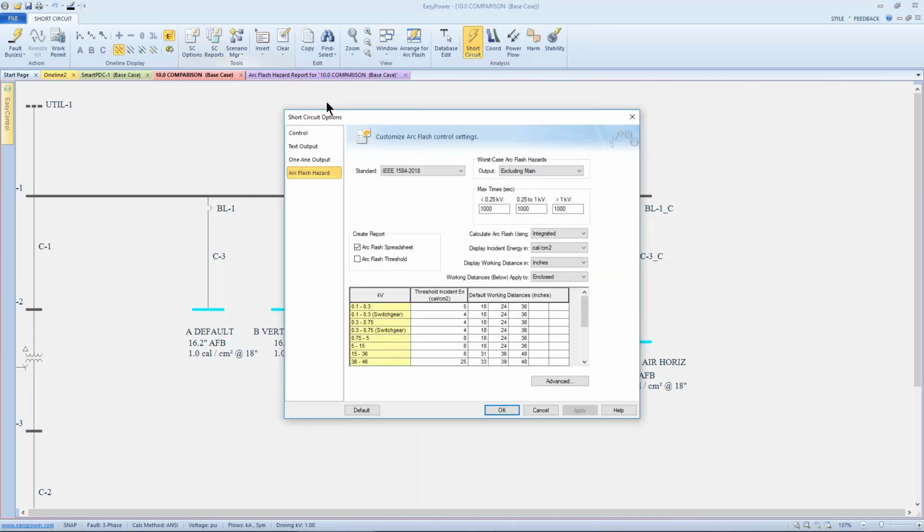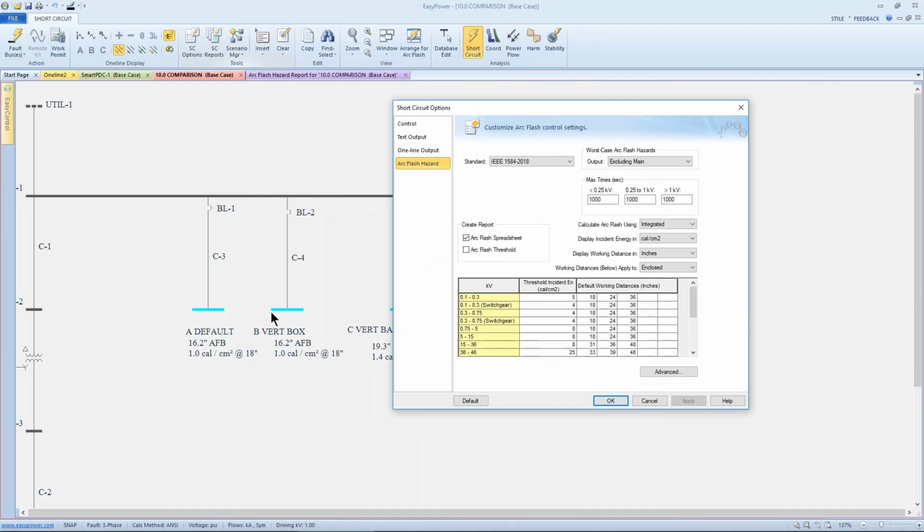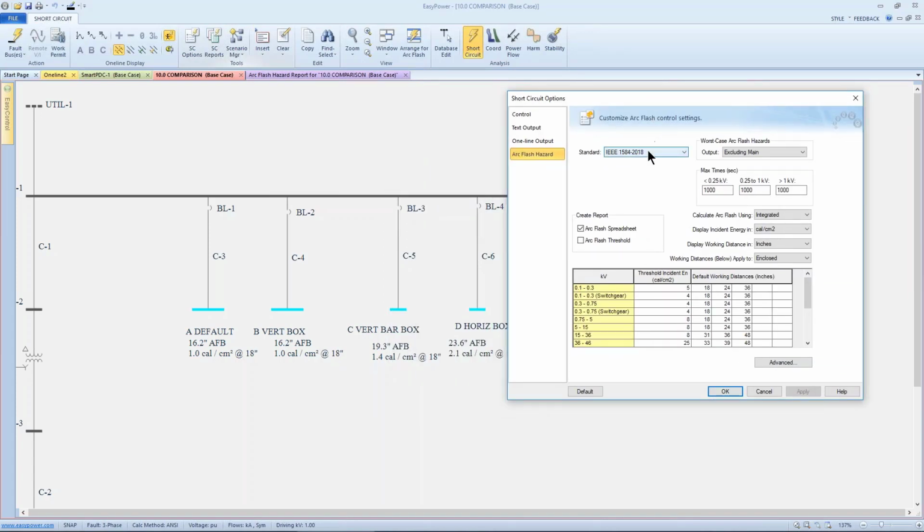Again, all this is designated by what I chose as the bus termination type and the orientation of the electrodes, as long as I'm in the 2018 standard.